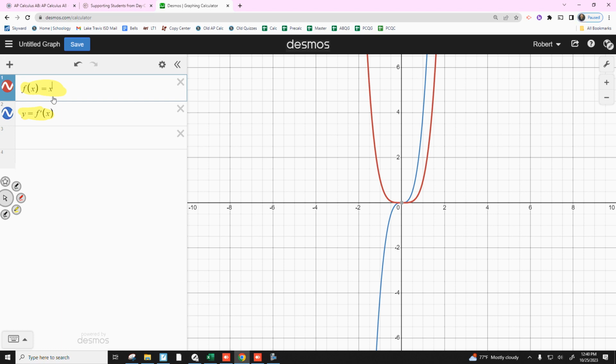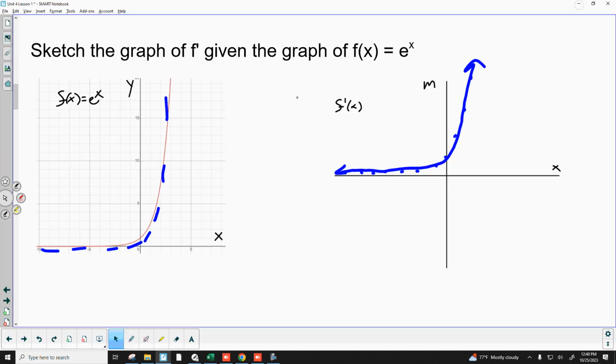And then we get to e to the x. And it's like, well, where the heck are the slopes? Well, they're right there. Now, the but is, this is new. This is where math works in mysterious ways. Sometimes it's appreciated, but if it's not, just go with it. The derivative equation for e to the x is e to the x. The equation of this graph is e to the x.